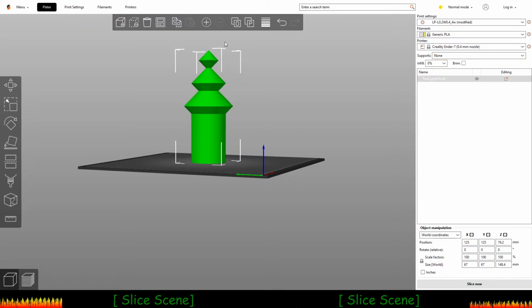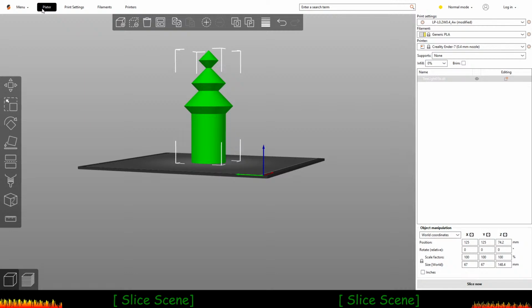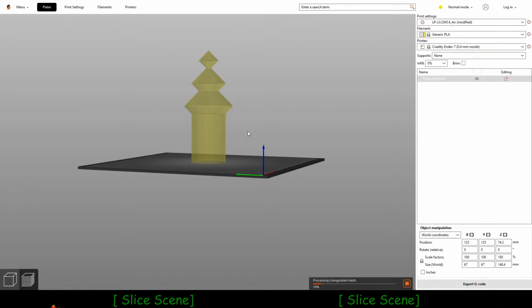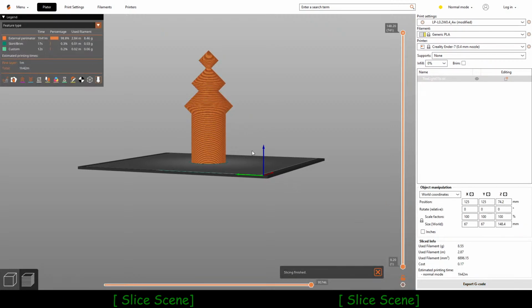Okay, so 0% infill. Oh, and the other thing we wanted to do, just remembering from the start of the print the other day, we want to go into the print settings and turn the bottom solid layers to 0, because we're printing this in spiral mode and we want it to start the spiral right away. And yeah, I think the rest of that looks good. So let's start the slice. There we go. Export.